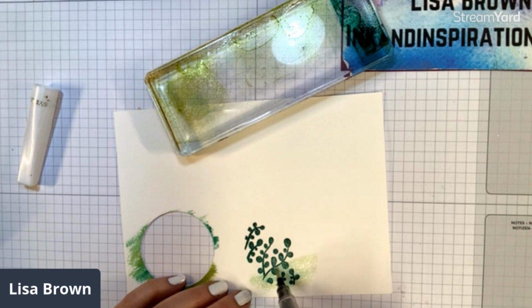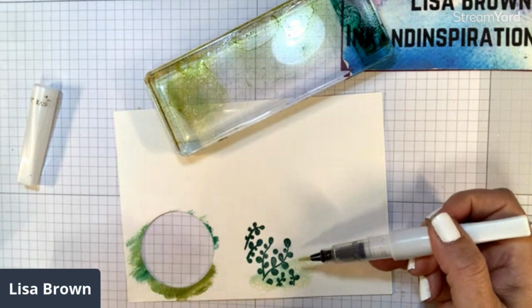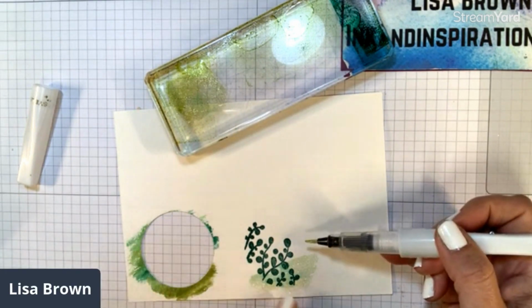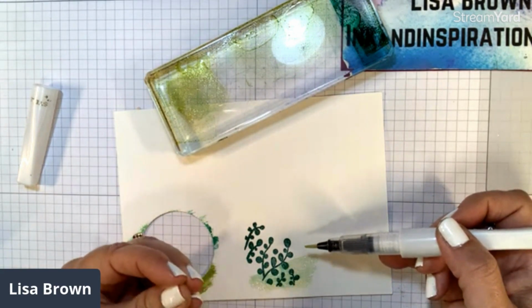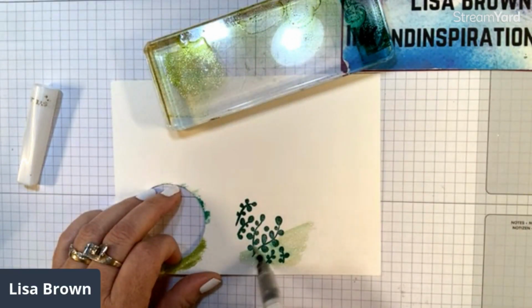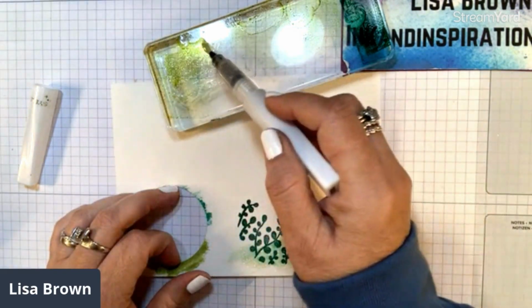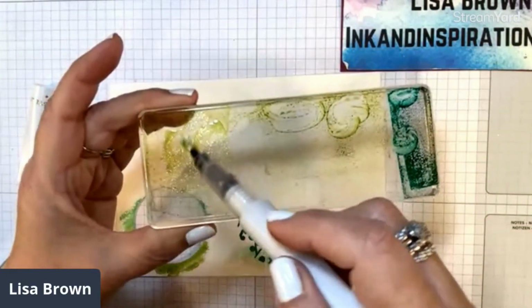When you emboss with your classic inks, it needs to be really juicy. And I'm thinking that's what I needed here, but I'm not minding this little bit of a smear that did not catch the embossing because it just goes along with the look, okay? So I am just spreading this around. Then I'm going to pick up some more of this. See this that I squirted down, this is the Wink of Stella.